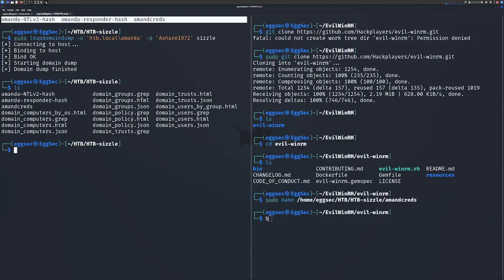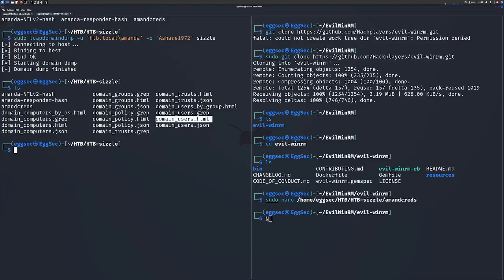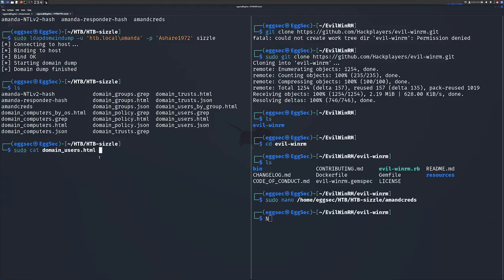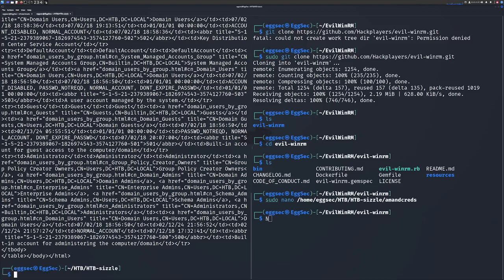So what we need to do, this is what we need to look into. This is the user's HTML. We can actually go in and cat the domain users HTML. Oh wow, that is a lot of output.